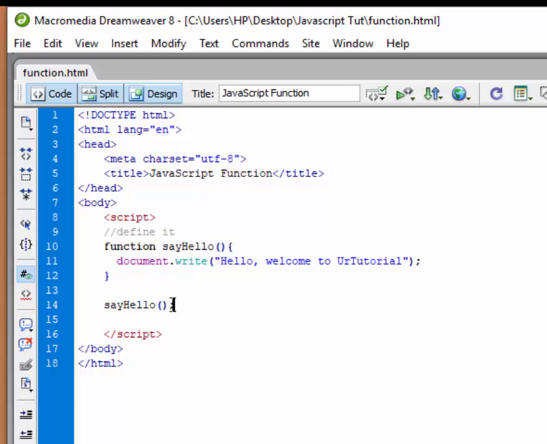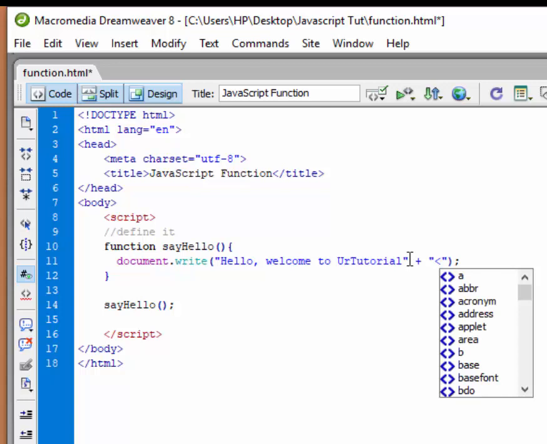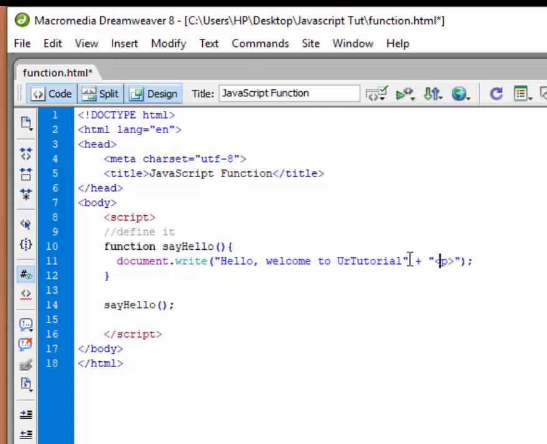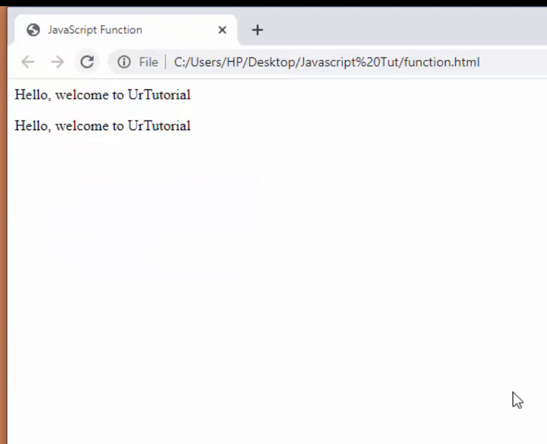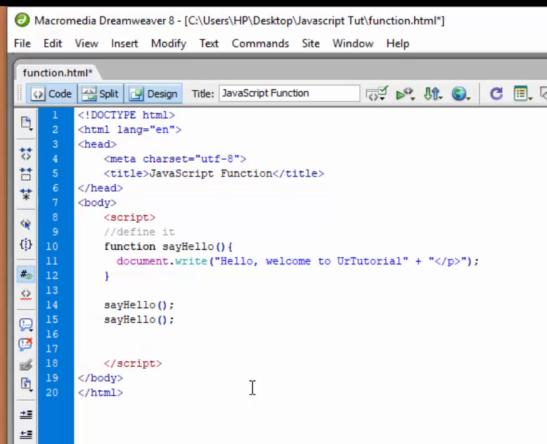Okay, so that's how simple it is. So anytime we run this, if we go ahead and put, let's say, a paragraph tag here, anytime we display this code, that's what's going to happen. You can put it multiple times. So it means that once, I'm not going to need to write this over and over again. Anytime I call the function, it's going to just display what I need to do.